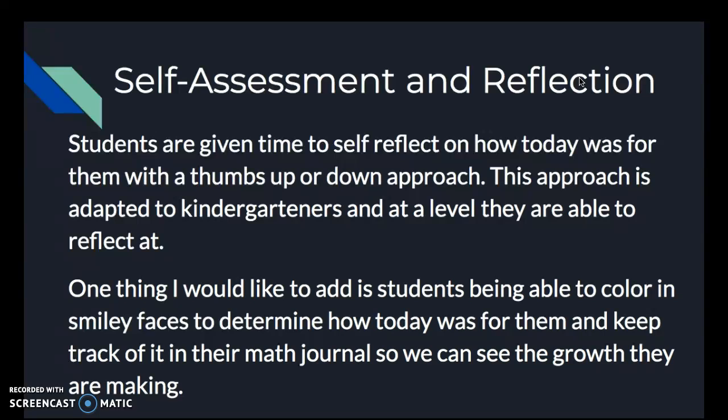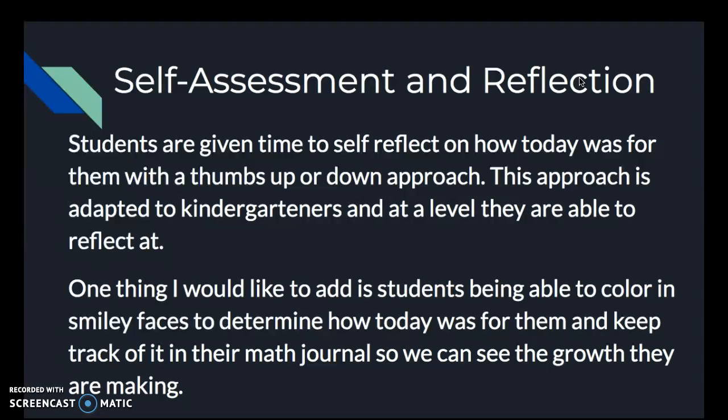We sit on the carpet after our lessons and we close our eyes so I can see them, and they give me a thumbs up if they understand this activity and they think they could teach it to a friend. They give me a thumb in the middle if they think, yeah, I've got this, but I still need a little bit of help and I'm not ready to teach it to a friend yet. And then thumbs down means this was really hard for me and I need help with this. I think it's really important to let them reflect as well as me reflecting on how I think they did, because sometimes my opinion of how they're doing isn't how they feel that they're doing.